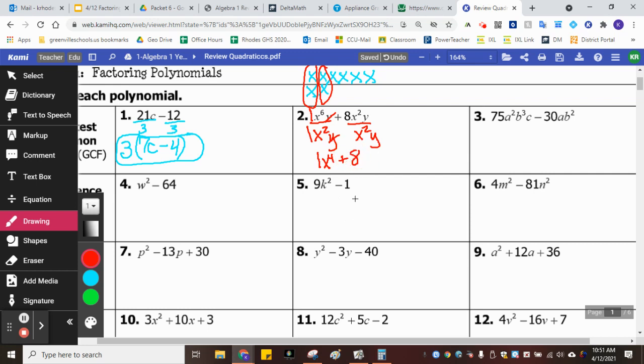8. 2 x's on top, 2 x's on bottom, cancel out. 1y on top, 1y on bottom, cancel out. So after you factor out your greatest common factor, that's what you get. Put it in parentheses. I made that 1 go away because there's always a 1 in front of your variable. And what we divided by goes out front.